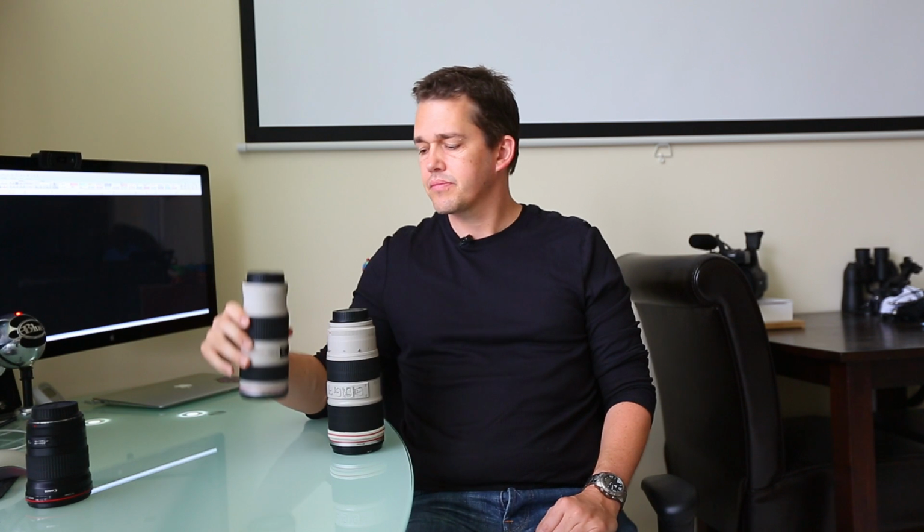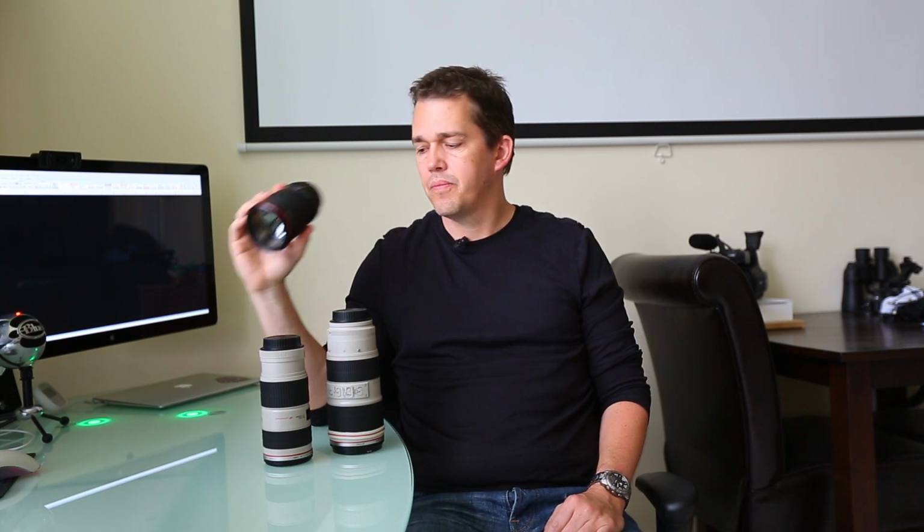The first one being the baby brother to this lens, the 70-200 f4 IS, and the other one being a prime alternative, the EF 135mm f2. These two lenses provide equally sharp, equally high quality photos to the 70-200 f2.8, but each of these lenses has their own strengths and weaknesses that we'll go over.